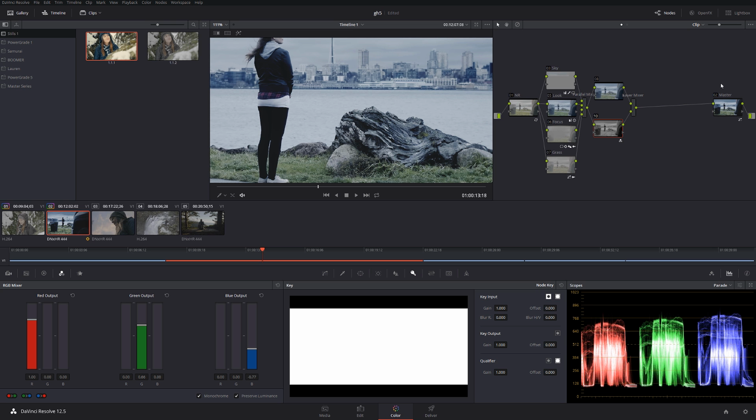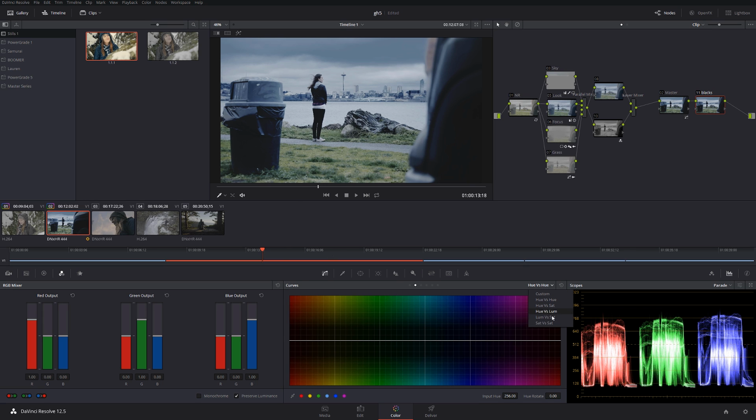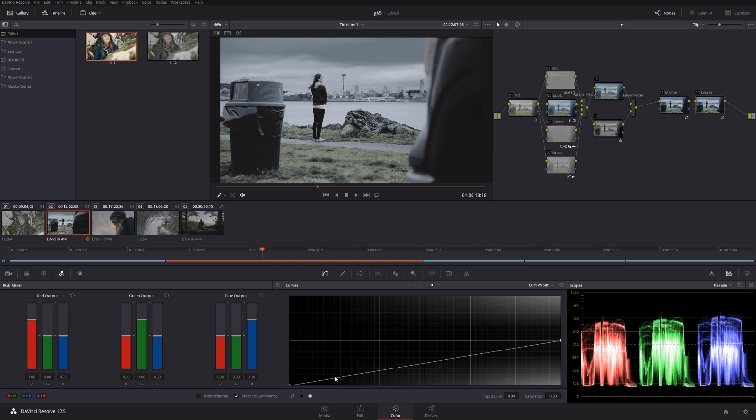And now, the only thing we can do to sort of verify a good quality grade, I'm going to create another node after the master, and I'm gonna call this one Blacks. And what I'm gonna do is go to Luma versus Saturation and just desaturate the darkest part of the image. Why? Because in a cheap color grading, when people, for example, push everything to blue or orange or whatever, they always affect the shadows and highlights. And in professional color grading, you always keep white color as white and black color as black.